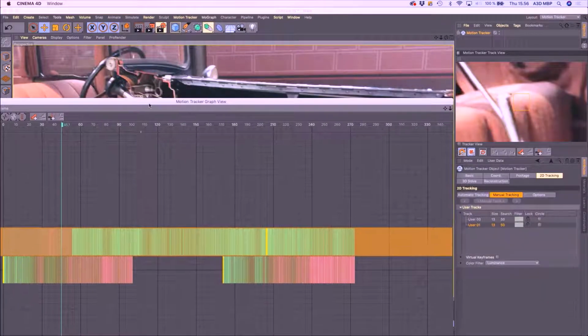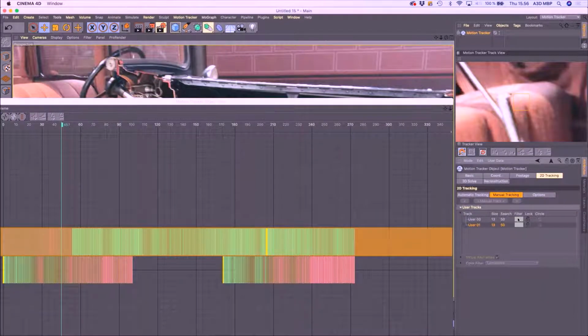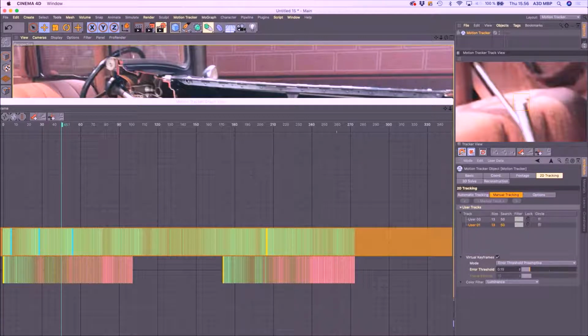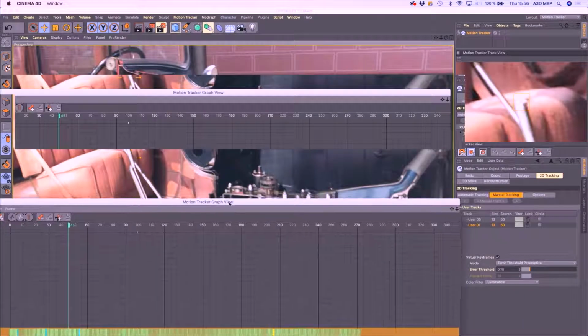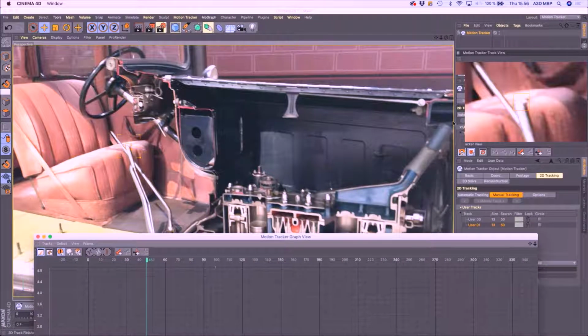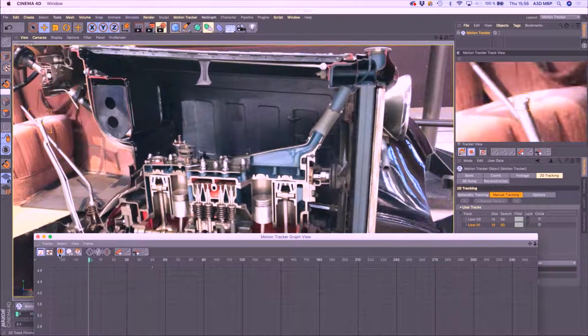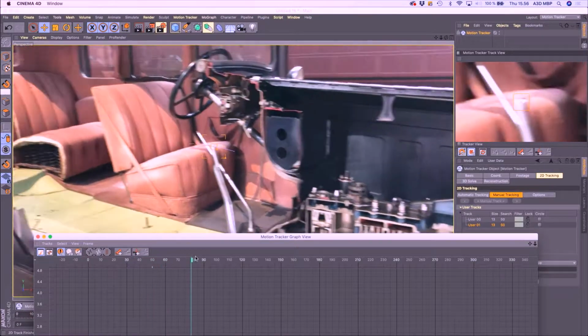So if I click the virtual keyframes, it creates a set of new keyframes here, the blue ones, and the track is better. And let's just see how it goes. We can see it over here, and now it stays pretty solid.